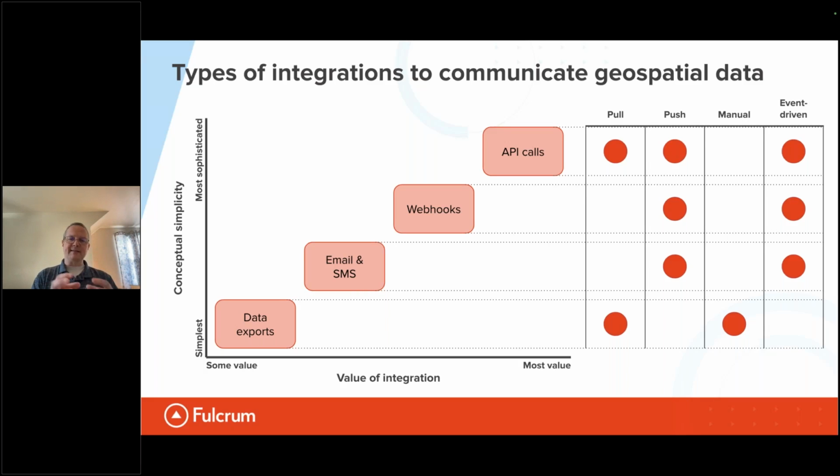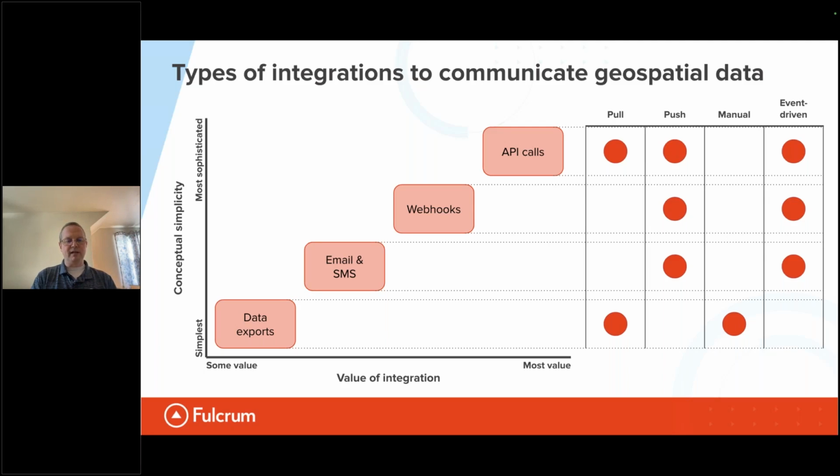And the 4 things that I like to talk about here are data exports, email and SMS, webhooks, and API calls. And what the right-hand side of the screen shows with respect to those 4 things is what they're used for. So for example, if you need to capture the geospatial information in Fulcrum from a single app, let's say we're doing an observations app, so anybody who is making corrections to geometries reports that geometry in the observation app, and I need to get all of the geometries out of that.